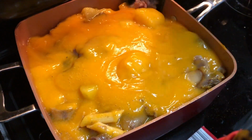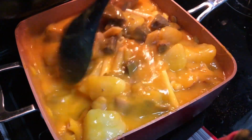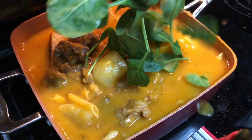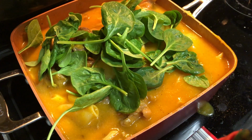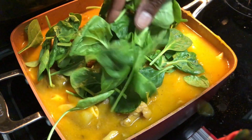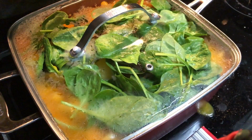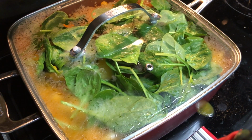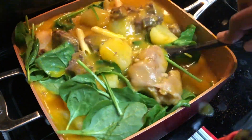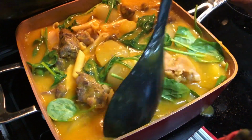So I'm pouring in all the remainder of my butternut squash puree. And my grandma's recipe always has so many more vegetables than mine. But look, I'm gonna at least put some spinach in here. Spinach is my favorite. And so I don't like it too overly done, so I put it at the end. Oh, and how I wish my mom and my grandma were here to taste my version of Haitian bouillon. So just mixing it all up here.